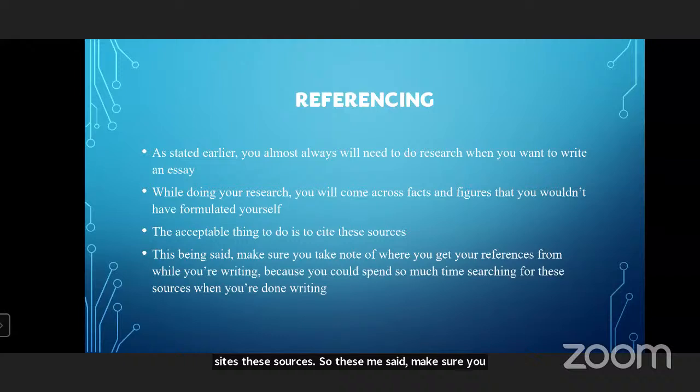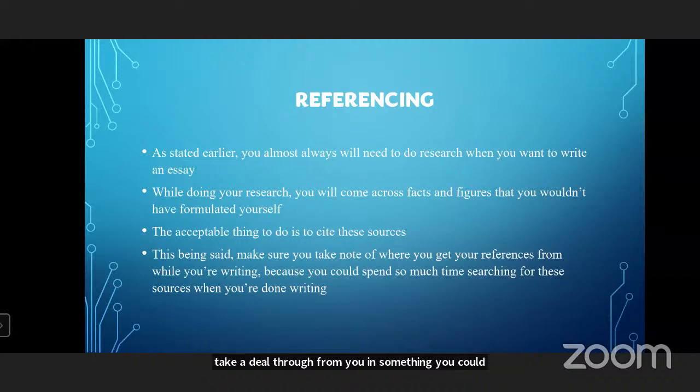This is a problem a lot of people face, and I passed through this issue as well. When you are doing your research, you get a plethora of information from different sources. Then you streamline your information at the end of the day to start writing. So when you start writing, you'd most likely have forgotten where you got a certain reference from. When you are done writing and you need to reference, you spend another time searching for the references you used in your essay, and that could delay you. It could even take a day or two when it could have been done in about 30 minutes.